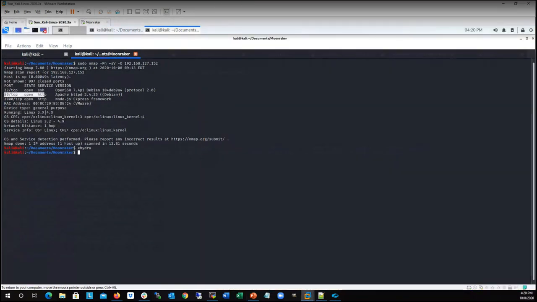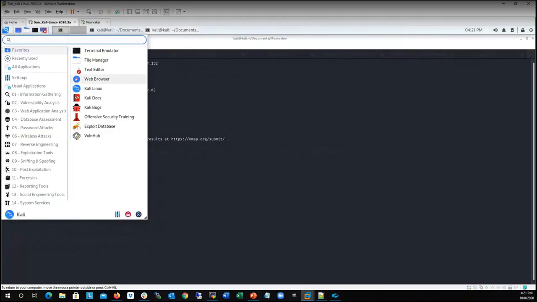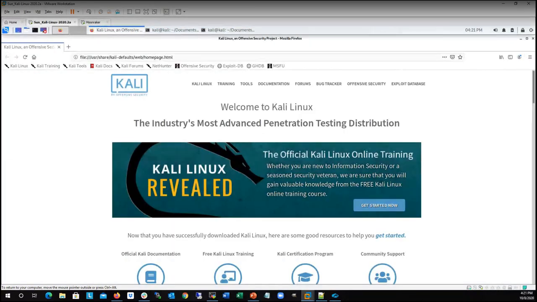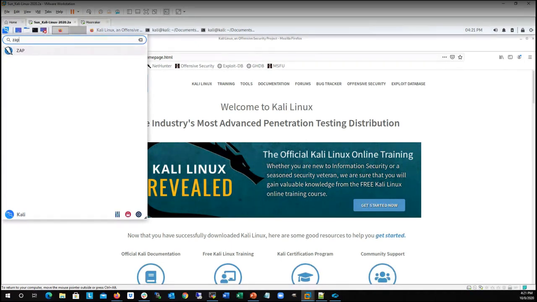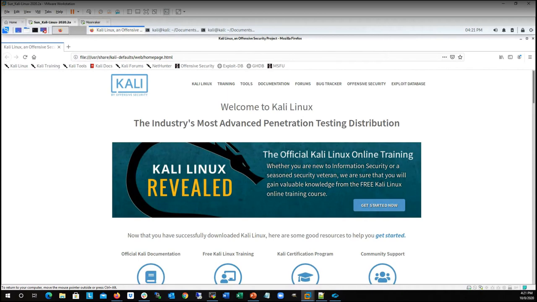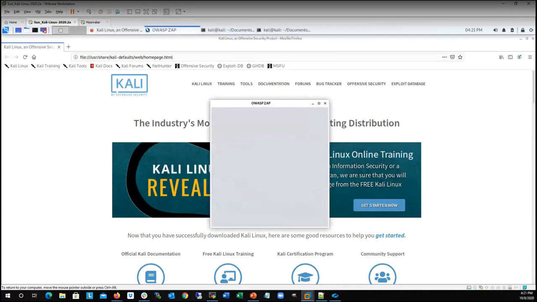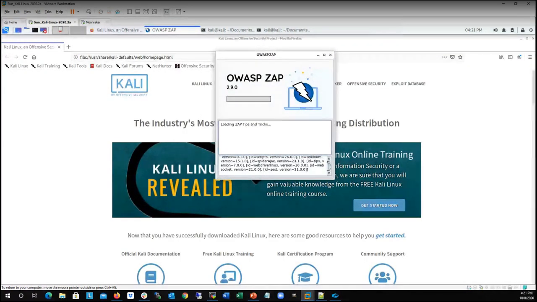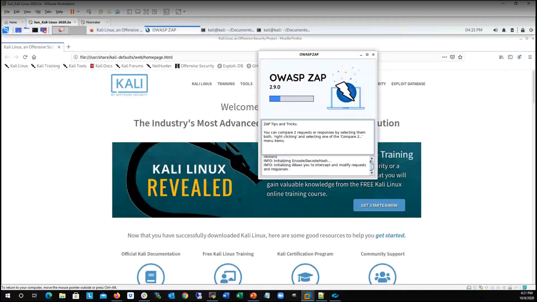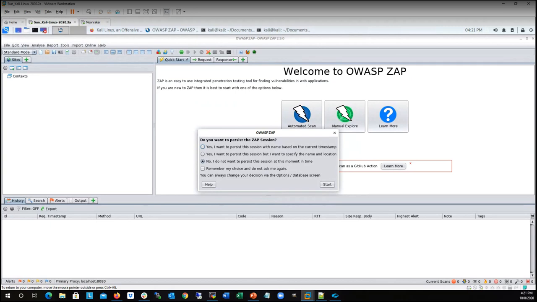Another thing, when I see port 80 open, is to browse the website. So directly, I will have a few attack vectors that I can try. I can open my web browser. And it's always recommended when you do a web assessment for any web application to open an intercepting proxy next to your web browser. This is something you should always do. Never browse your target if you are doing pen testing or ethical hacking against a website. Always browse the website using an intercepting proxy. And a very common intercepting proxy, which I always like to use, is OWASP ZAP, or Zed Attack Proxy.